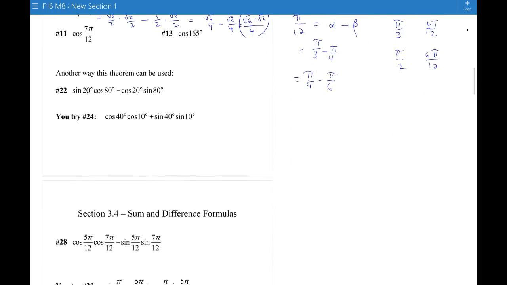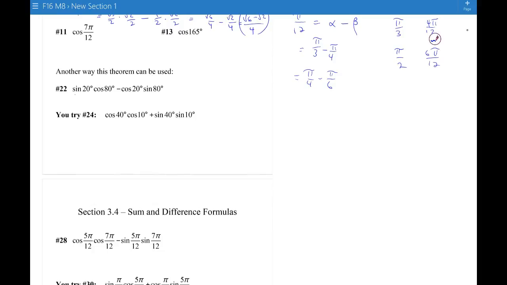So another way this theorem can be used is if you recognize the pattern. So you see, oh, sine, cosine, cosine, sine, angle 1, angle 2. Oh, this is the pattern sine of first angle minus the second angle. So look for that pattern. See, oh, that's the sine of negative 60 degrees. But then we know that that's the opposite of sine 60 degrees since the sine function is odd. And the sine of 60 degrees is root 3 over 2. So this is negative root 3 over 2.